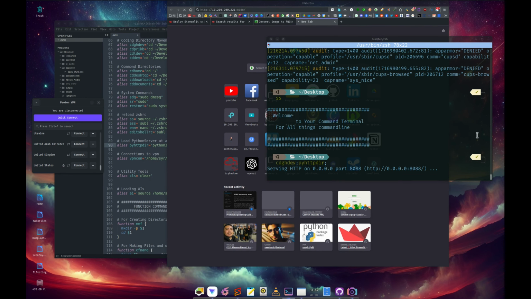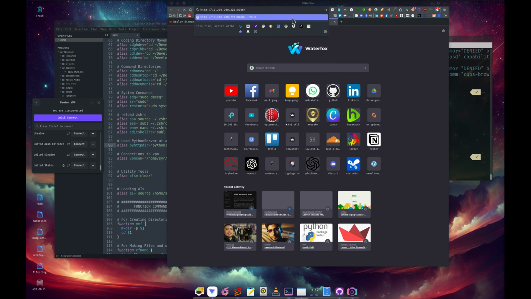It says it's listening on that port, so are we on the right port? Maybe let's try something else. localhost, just for the sake of testing. Localhost, see if it's listening. No, it's not listening.